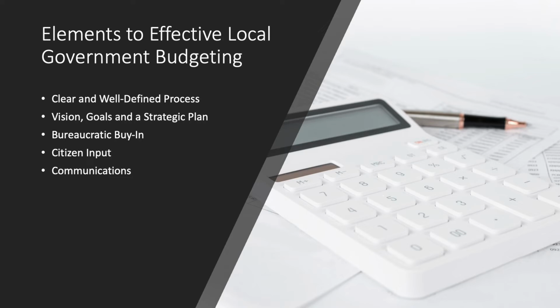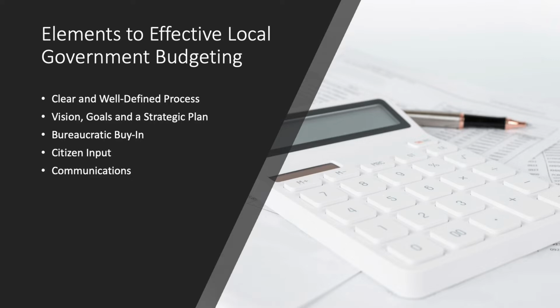Based on insights from local government directors, there are several elements that comprise best practices that can be used to overcome these challenges. The first element is a clear and well-defined budget process. Having a clear, well-defined process means that there is a timeline that defines the budget development process, which includes month-to-month and annual steps that need to be taken to produce the budget. This process is one that should be accessible to all stakeholders in the process and defines the following: what occurs at each step of the timeline, when each step must occur, how long that step should take, and who should be involved in that particular step.